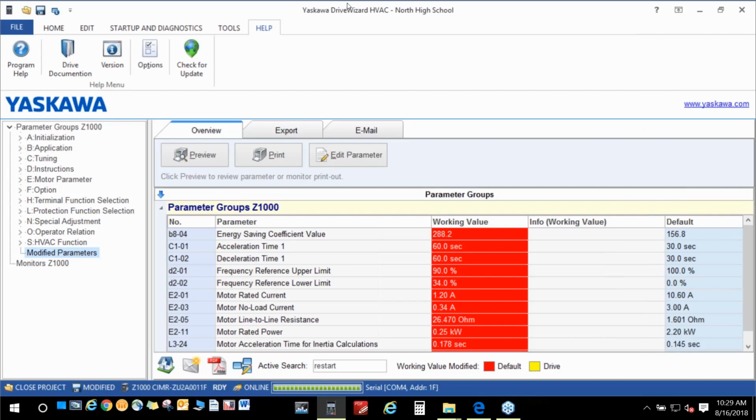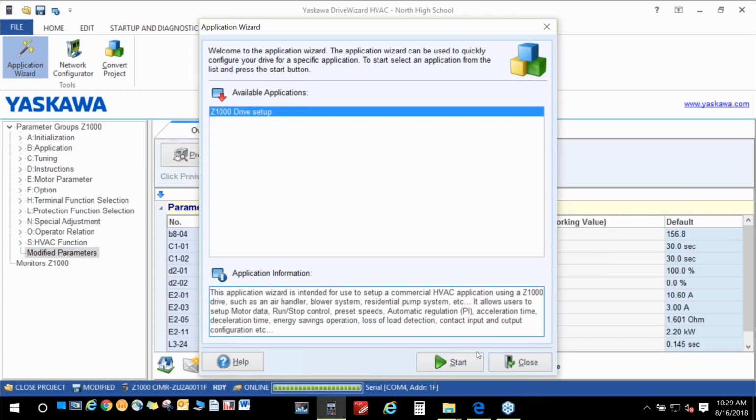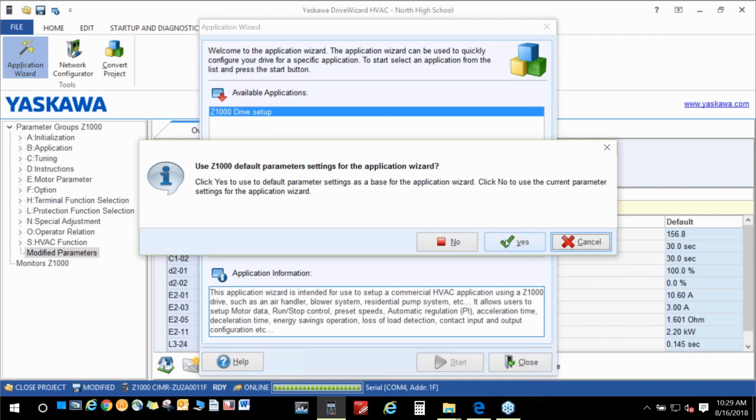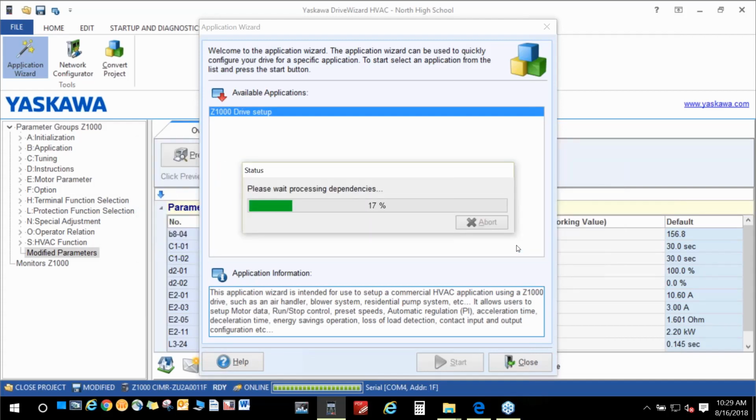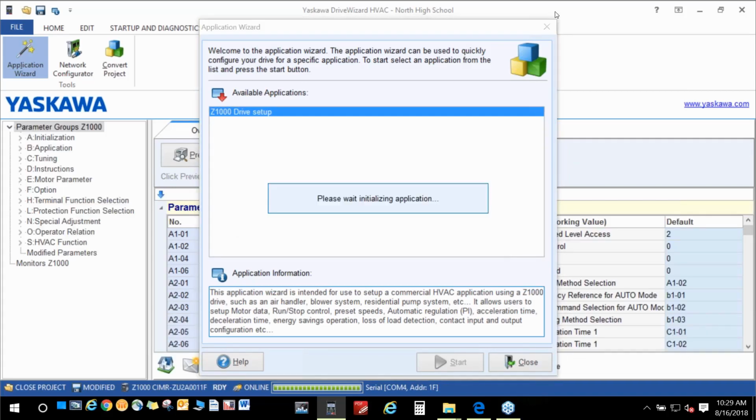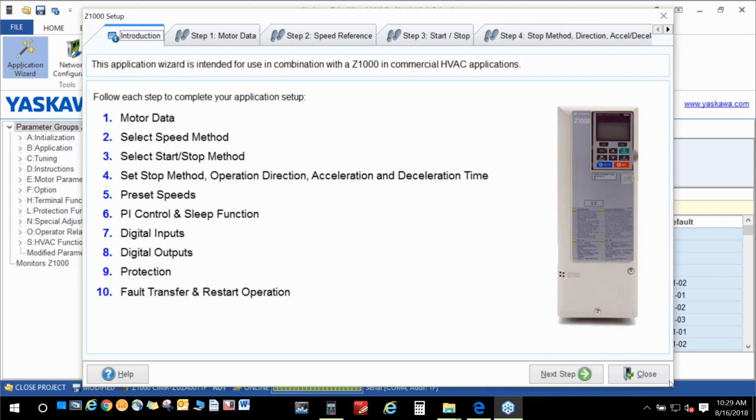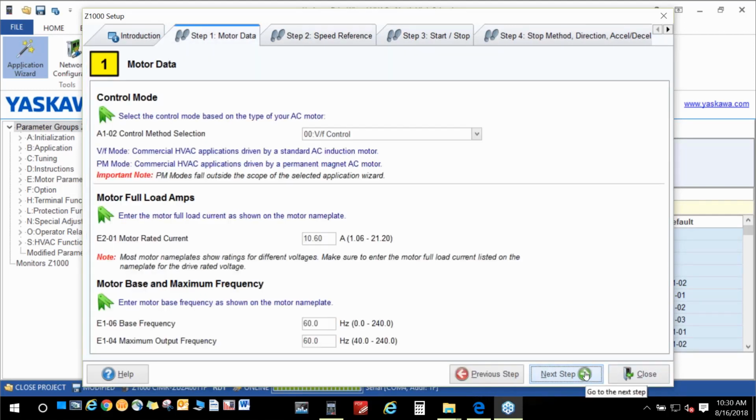All right, I'm going to get into the Application Wizard and Converting Tool. Application Wizard, this is going to be handy if you're not familiar with Yaskawa drives. And maybe even if you work with them often, maybe you only know a handful of parameters, or you still have trouble understanding the basic parameters, what you need to get a drive started. This is going to basically walk you through commissioning and starting up a drive.